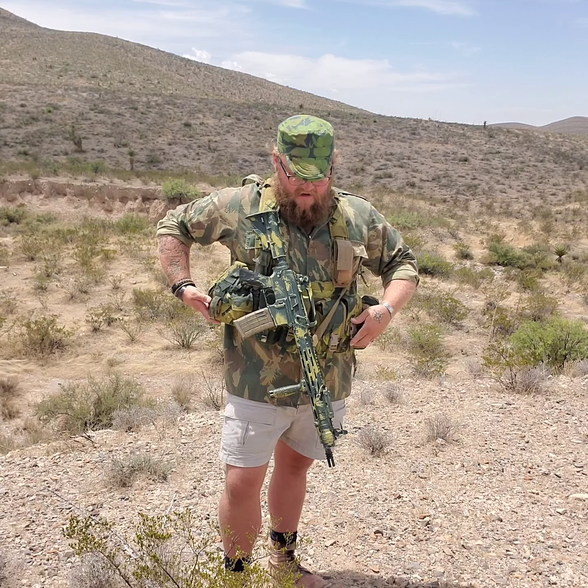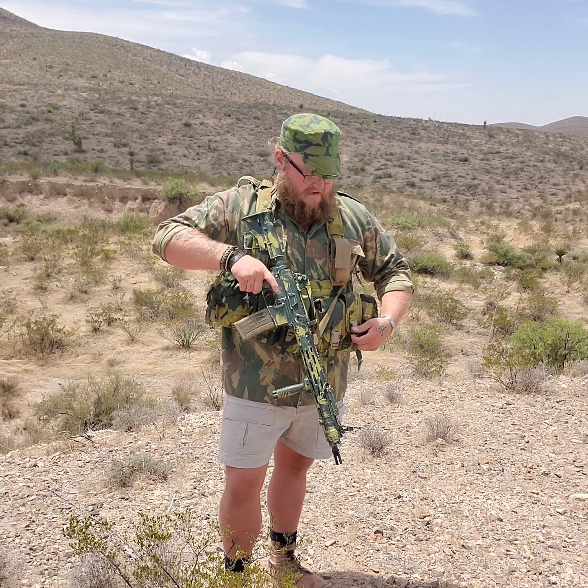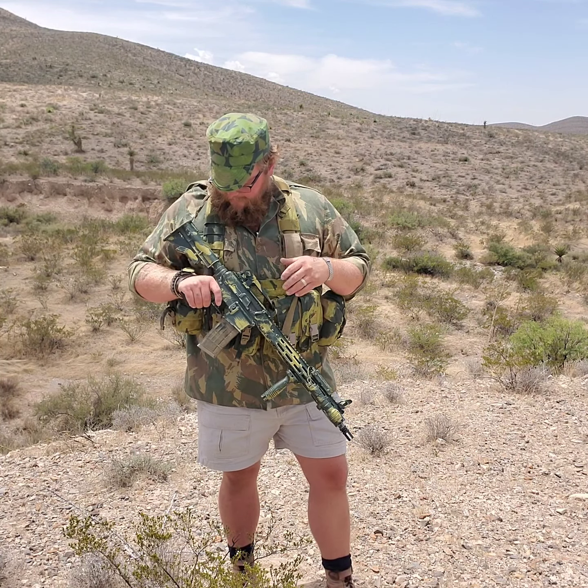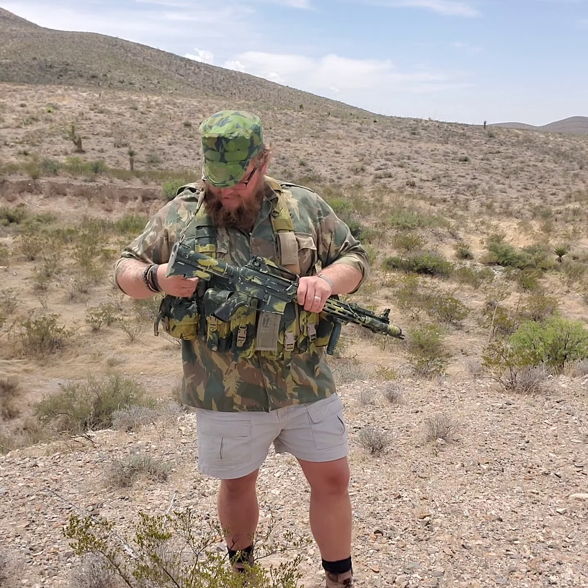On the canteen pouch there's water purification tablets in one side pocket, a mini magnifying glass for map reading or inspecting something up close — and you've got fire starting, you can use that. Then a little Bic lighter. I added this multi-tool snare wire. Got my fixed blade. And then in the IFAK I have my IFAK contents, but I also have 10 feet of paracord and a compass — just a simple little flip-up compass, not a surveyor compass.